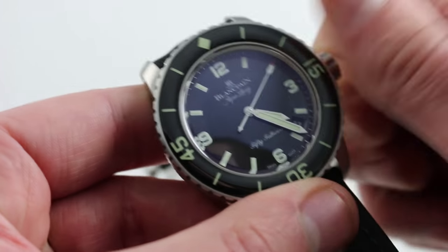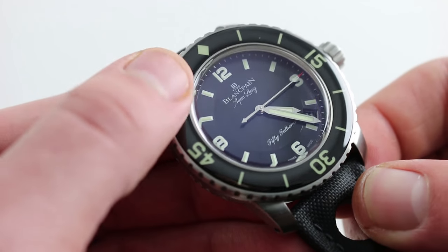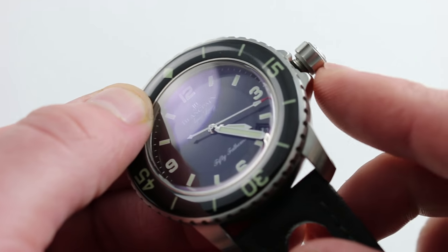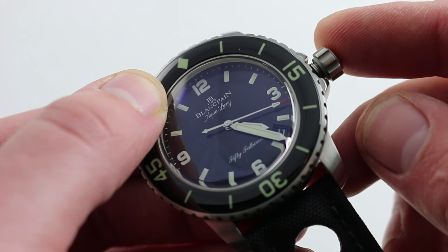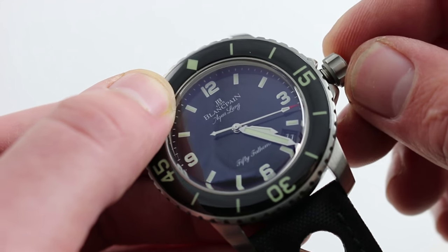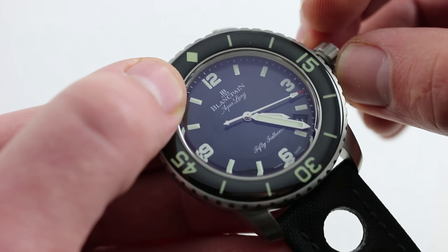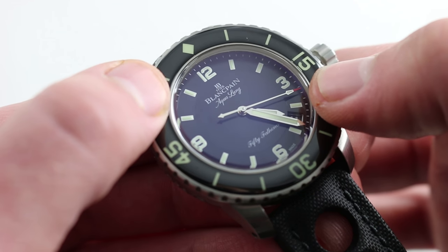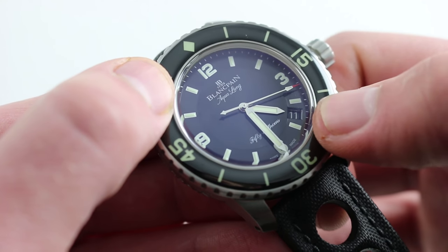It's a pleasure to use this crown and interact with that upscale exclusive movement, which is only used by Blancpain within the Swatch Group. The crown is substantial, and its stem is exceptionally thick and rugged. A lot of times when you pull the crown on a burly sports watch, you get the feeling of a bowling ball suspended on a chopstick — not so here. This feels like it's supported by the prop shaft of the Queen Mary. It does feature hacking seconds, so when you pull it to extremity you stop the balance and halt the seconds hand, allowing you to synchronize to an atomic clock or dive timer. There is also a quick-set function for the date.